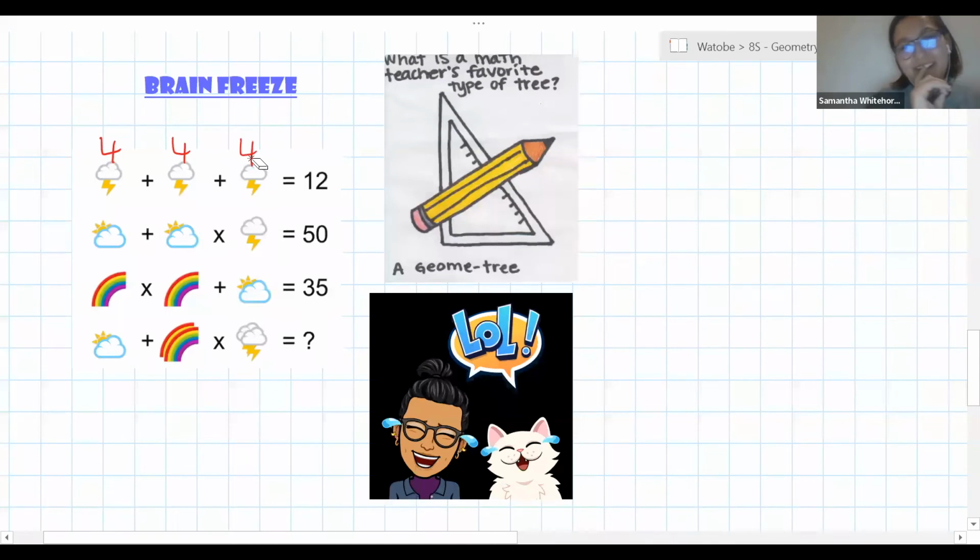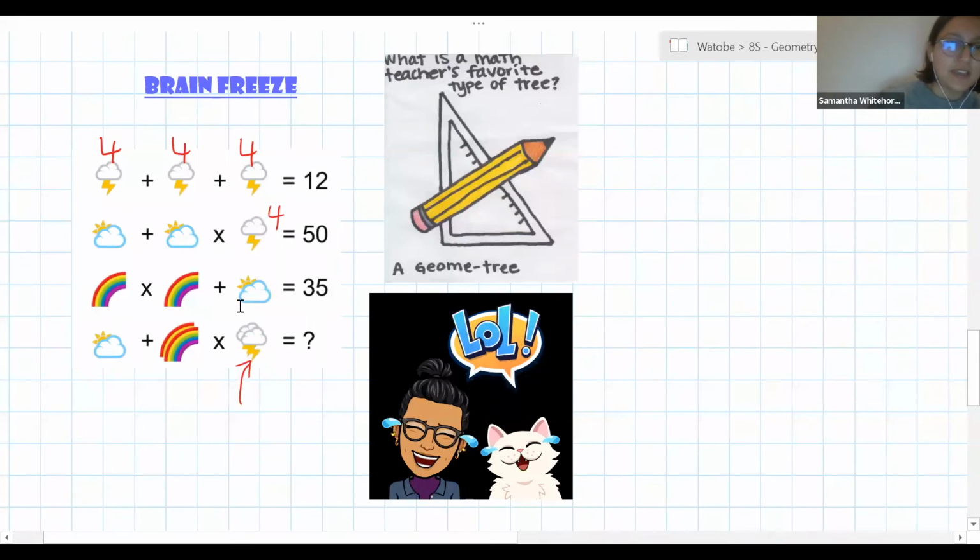So teacher Sam is like, oh, I'm helping my people over there. Okay, so I saw a lot of you had already said in the chat that the cloud was 4. I completely agree. And remember, as we've just said now, they're all the same. So we need to be adding the same number each time. So all of these clouds that I have here are 4. Just remember right at the bottom here, there's 2 clouds. So that's a 4 and a 4, which is an 8. I'm just going to put it out there to start off with.